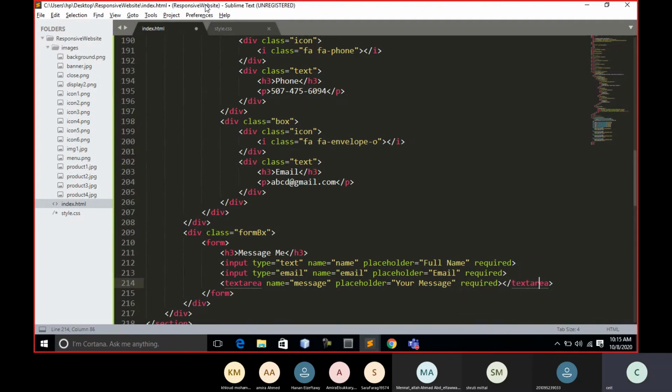Then after this we have a button. Here input type submit, and name I don't want, value equal to send.